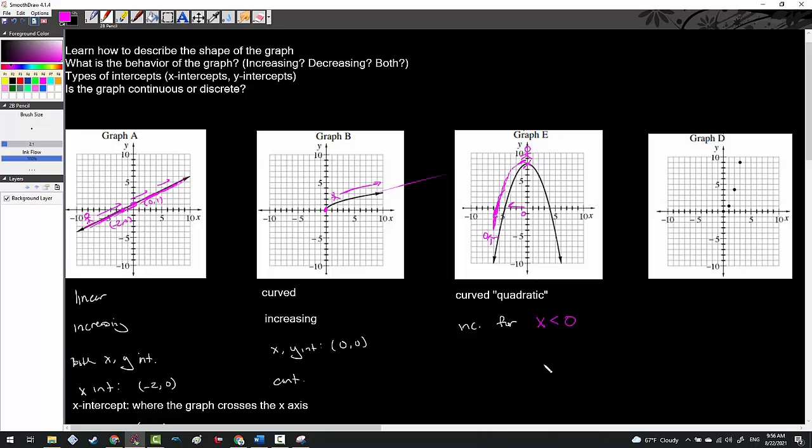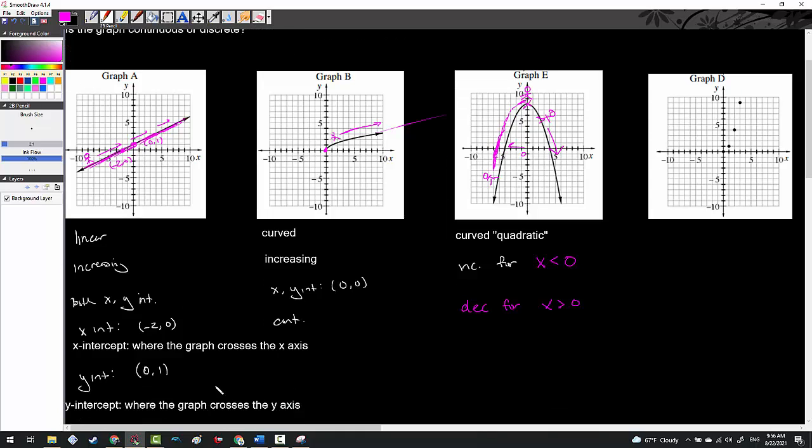And then, when X suddenly becomes greater than 0, now that skateboarder is heading down this graph, which means he's got to be decreasing for X being greater than 0. So this is that both situation where depending on where you are on the graph, you will be increasing or decreasing. Maybe this might be misleading where you might think it might be both at the same time. Again, I got to reemphasize that will not happen. This graph is definitely continuous. Again, it's not like it's made of a bunch of points. And I don't know why everything turned purple, but I'll switch back to white.